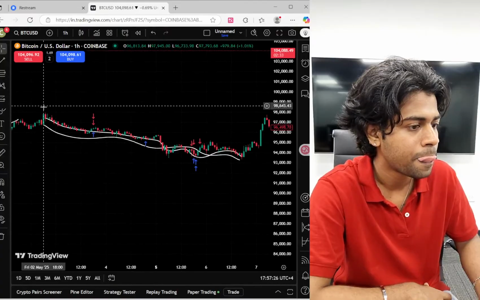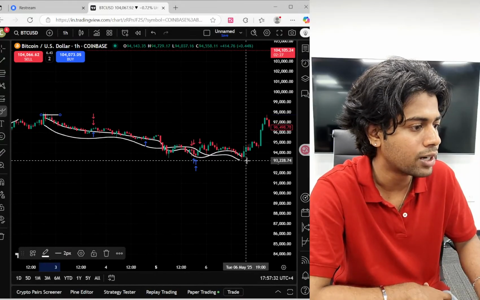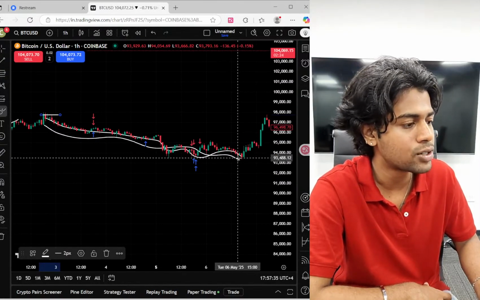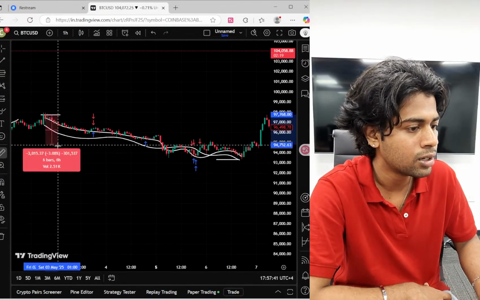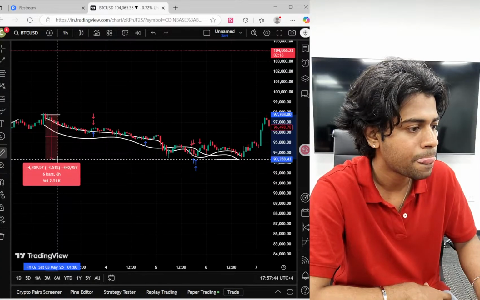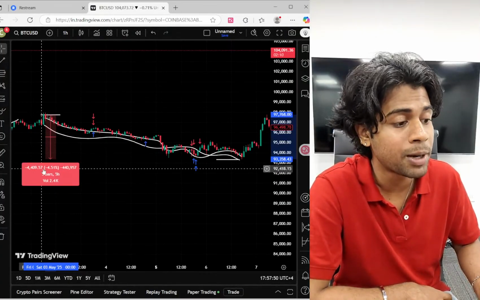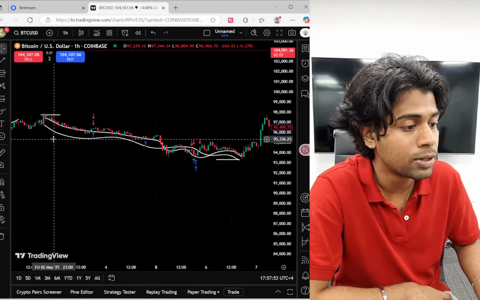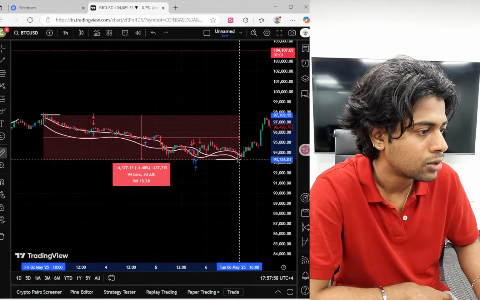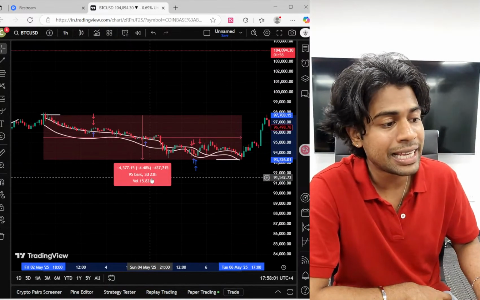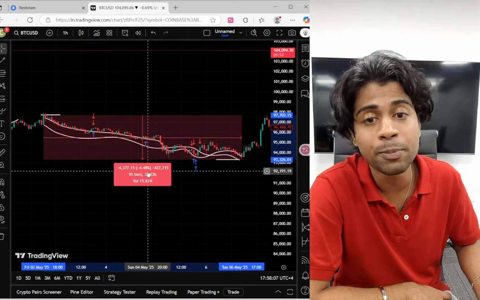Okay, from here this is that place, and from here till here we had a downtrend. This is the point, and from there the market started to have an uptrend. So this is that point. Now I will calculate these 2 points from here to here. The market dropped by 4.51%, and how much time did it take? From here to here, 3 days, 23 hours it took to give 4.48% of drop. For who?